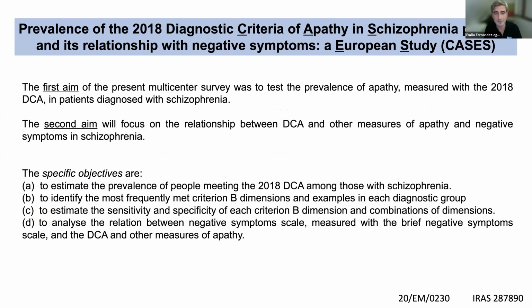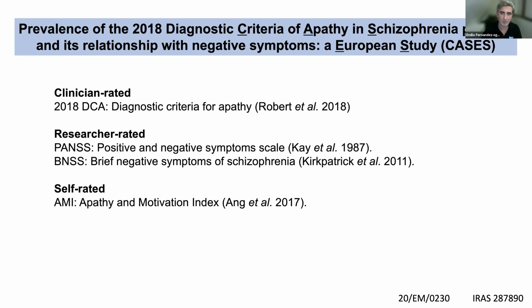The main aim was to study the prevalence, and that was the initial idea, but we tried to hide something else. We tried to add a bit more inside this study, trying to understand not only the prevalence, but also adding these 3 or 4 different ways to assess negative symptoms, using this Robert diagnostic criteria, using the PANSS, which has been the gold standard, using the BNSS, which is the gold standard right now, and the AMI, which are self-rated, and understand what will be the best scale that we can use in clinical practice in order to assess these symptoms.